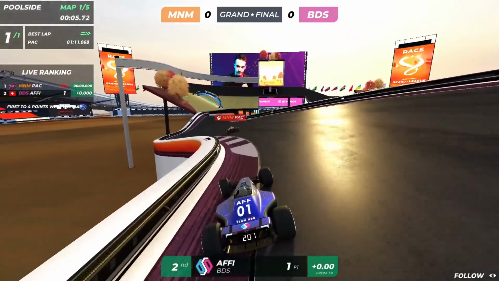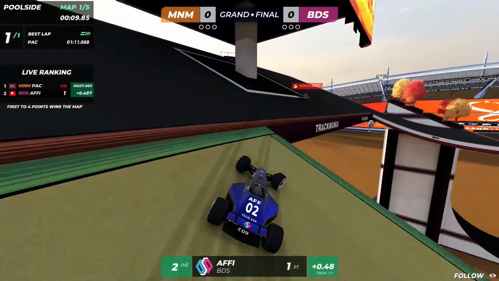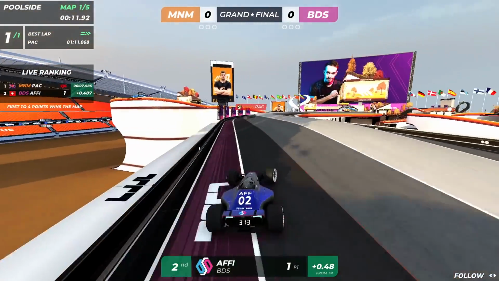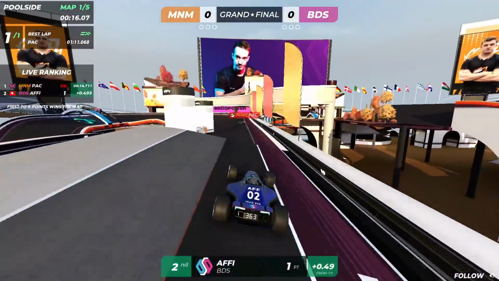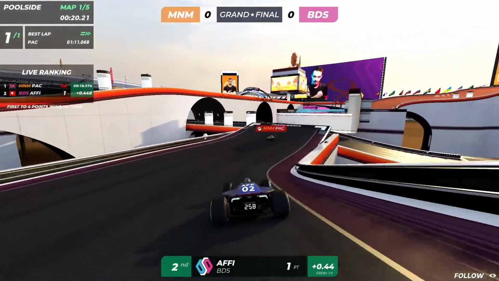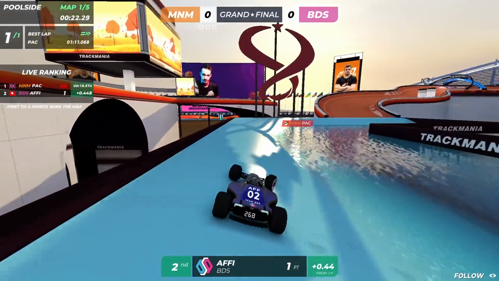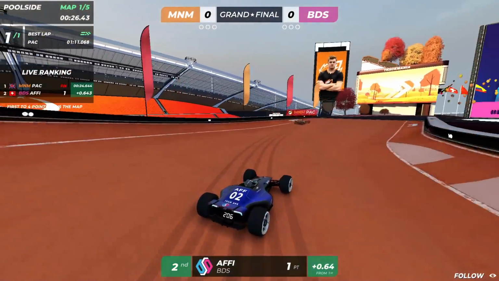And what just happened? Did Affi crash the very first corner? Oh no! That is disastrous for Affi. He touched on the very first left turn. Just scrubbed the wall. That's half a second gone. And that means that Pack now has this round in his hands.